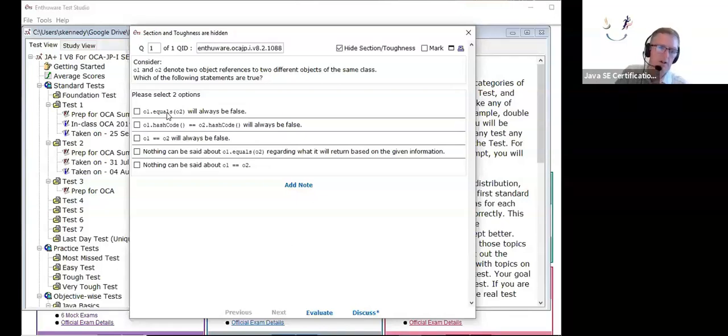Okay, now you're not given a lot of information here. We don't know if these classes have overridden the equals method. They might have. If they have not, that would be correct, but we don't know. So we can't select it. Okay, it depends.